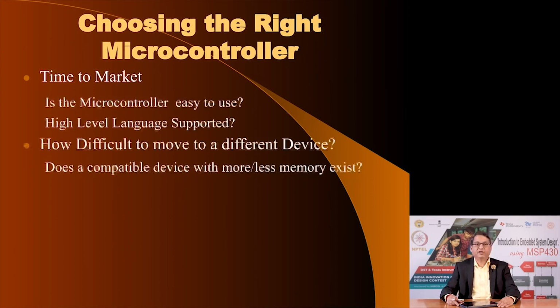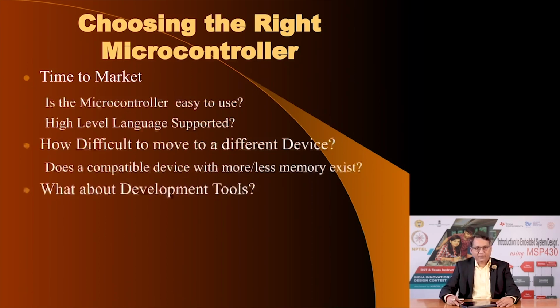Then you must find out whether there are other compatible devices with more memory or different features that you may require, and you want to retain that family, meaning you do not want to find a completely new device, because then it would waste your development process and time that you have spent till now. So, you would want to reuse it, simply switch over to a new device, and therefore, it is very important to know what is the ecosystem of parts, the variety of parts that are available in a given family. Again, this will be useful to meet the time to market objective.